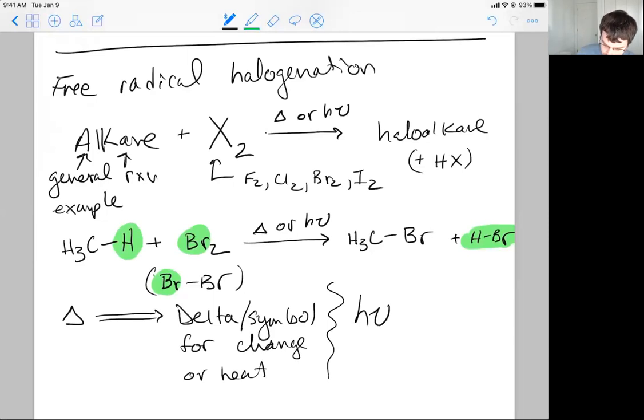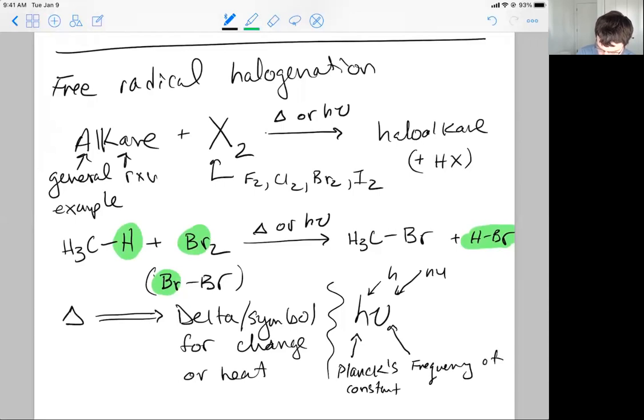So H nu, that's H, and that's nu. H nu is going to be Planck's constant, which is a physical number, times the frequency of light. And so light has a frequency and a wavelength. These are characteristic properties of it. If you take the frequency and multiply it by Planck's constant, this is just something you could do for any form of light, if it's red light or if it's yellow light, whatever. If you do that, you get the energy of light.